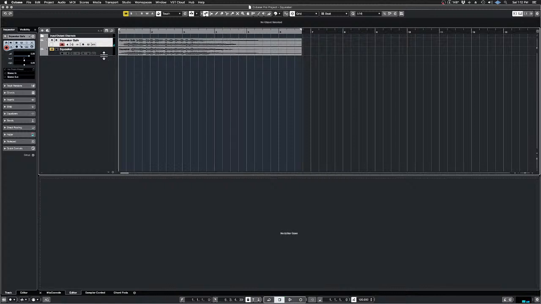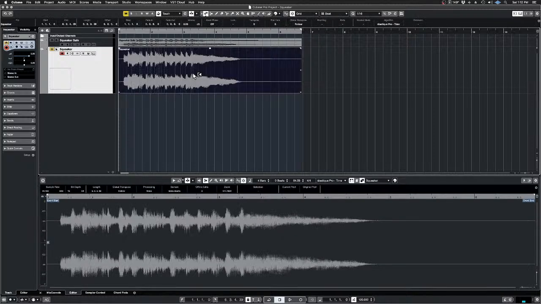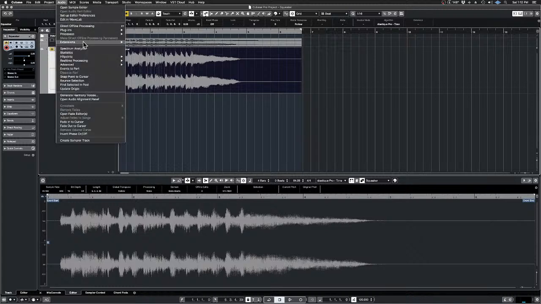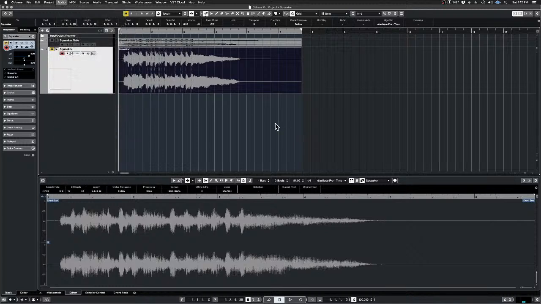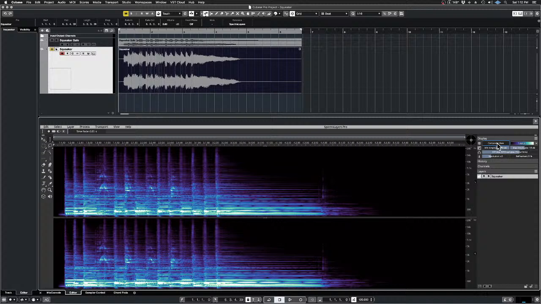Okay. The reason why I'm showing this file again, I'm revisiting this, is because there was a gentleman who had some questions about different aspects of this process, and I'm going to address every one of those concerns here as we work. And so I'm going to select the squeaker, I call it squeaker, and I'm going to go Audio, Extensions, SpectraLayers. And now the squeaker file is open, and you can see it, colors look good. Let's focus it a little bit.